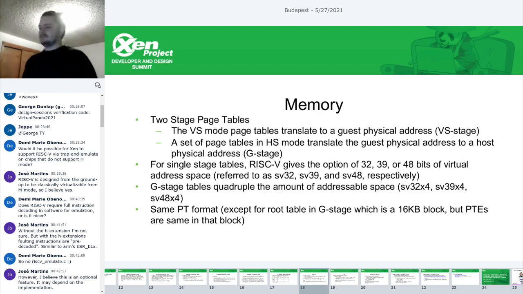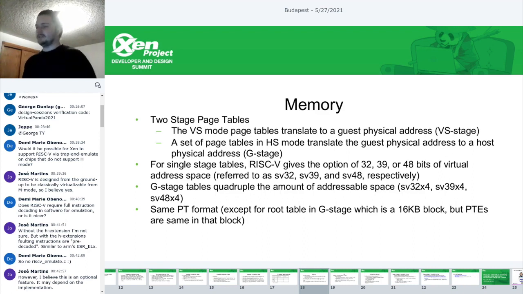And this is done by just making the root table a 16K block instead of a 4K page. And then you have to extend your index by 2 bits and index into the full 16K. But other than that, it's pretty much the same either way.